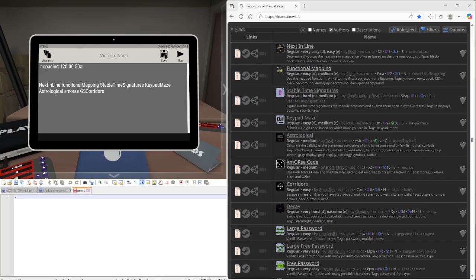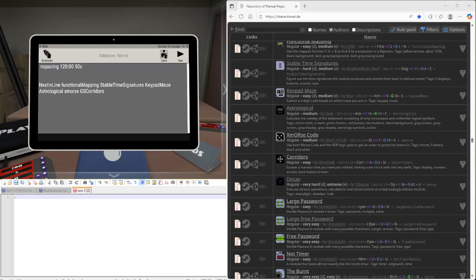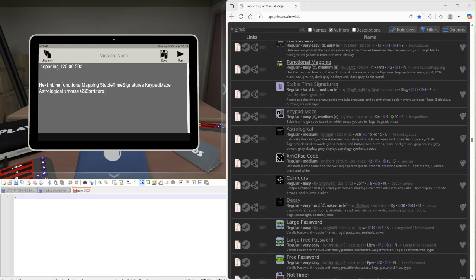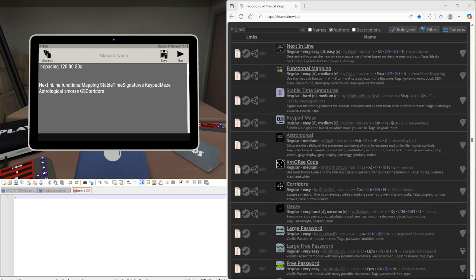And given how I'm formatting this in the Word documents I have, I might do this afterwards so I can finish that page basically. Maybe put these two on the end as well. We'll see. So here's the ones before Decay, basically. We do have stable time signatures here, which we'll see if we will be able to do given it doesn't change. And Astrological is another scary one.